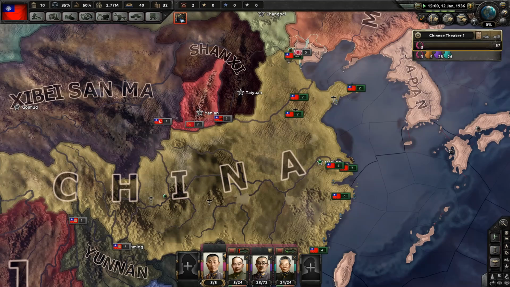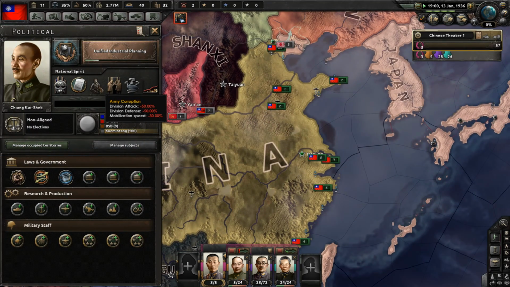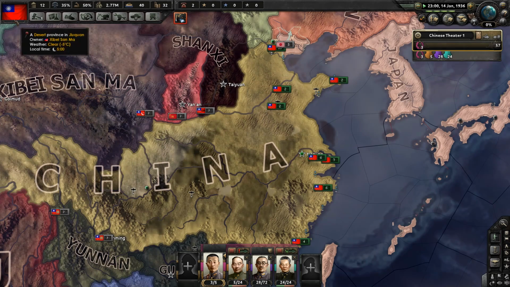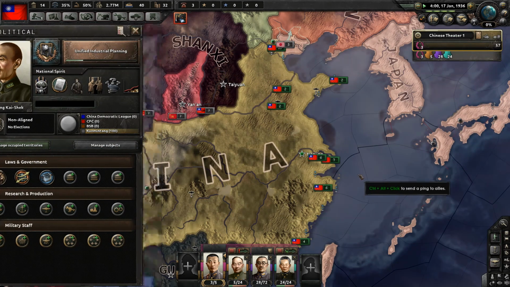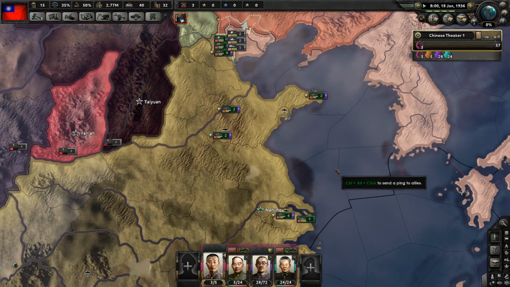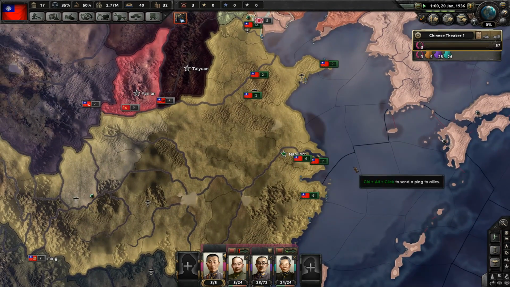My army gets debuffed until I lose land to Japan. Are you talking about the army corruption? Because I know we have army reforms down here to help that out a little bit. I'm hoping that the army debuff is lessened after we take some decisions, because that would suck if that's not the case.